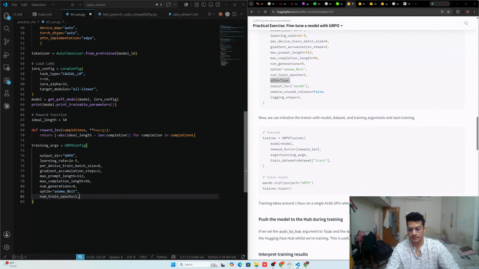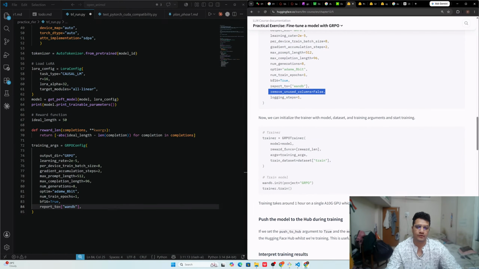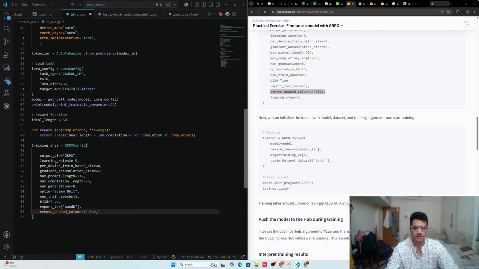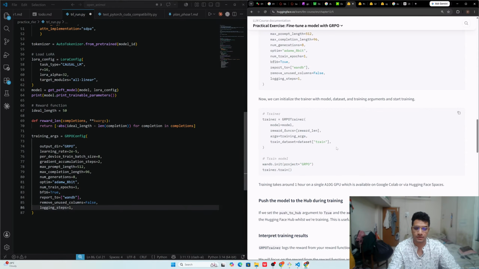Okay. Report to wandb. Remove unused columns false. Logging steps is 1. Okay. Now we can initialize this trainer with model, dataset and training arguments and start training. That's good.